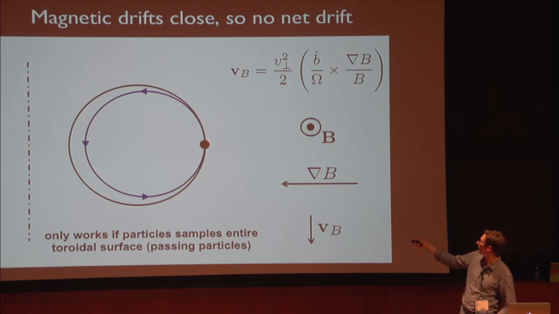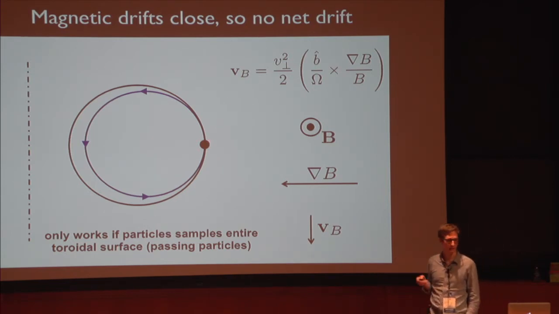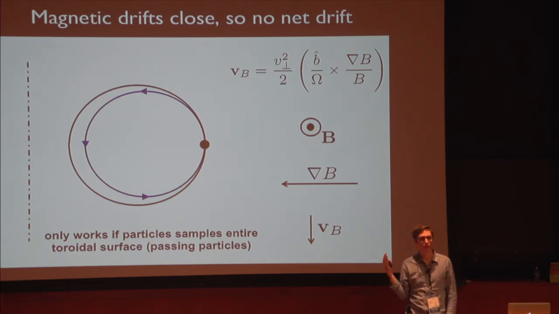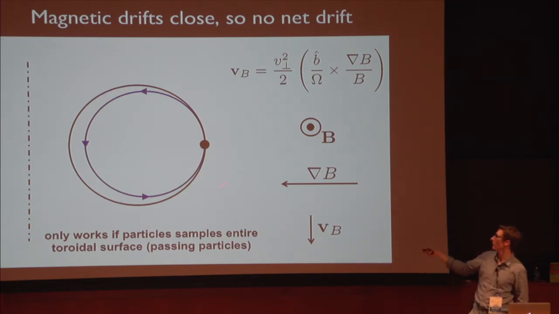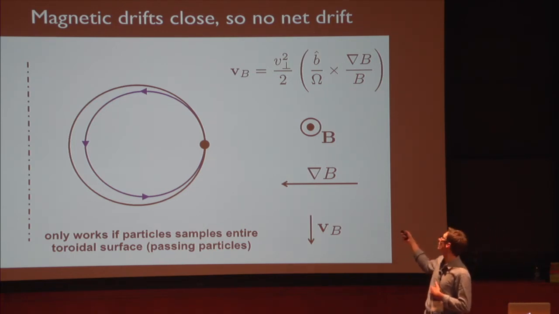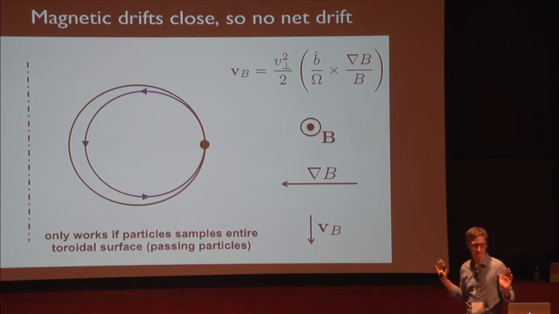And so I just want to look at the motion projected onto this plane. So the particle, in this case, is going to be drifting, due to the magnetic drift, downwards, off the perfect circular trajectory. Right? So in the upper half plane, it drifts off this circular surface. But as you come back down to this point and go into the lower half plane, then it keeps drifting downwards back onto the surface again. All right? So what happens is if these particles actually sample an entire toroidal surface, then you're going to find that there's no net drift. Okay? So the poloidal magnetic field allows us to have no drifts of these particle orbits. All right?